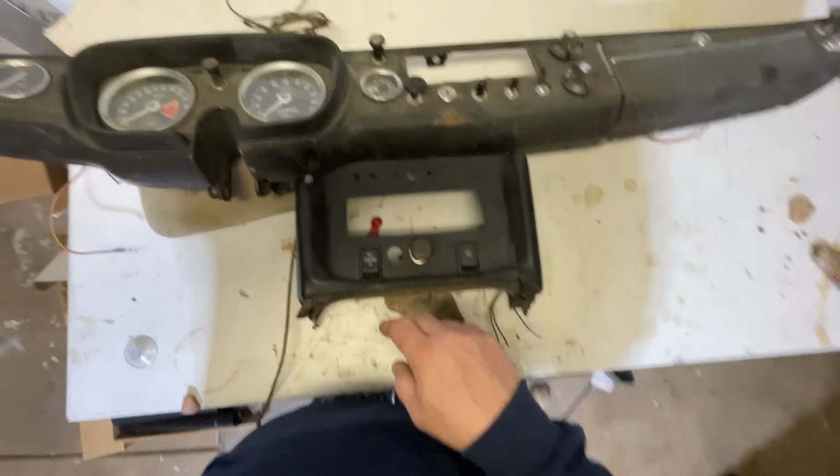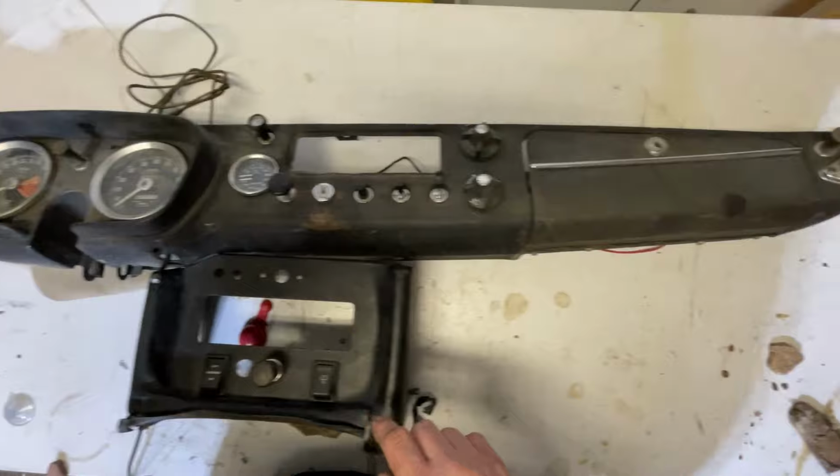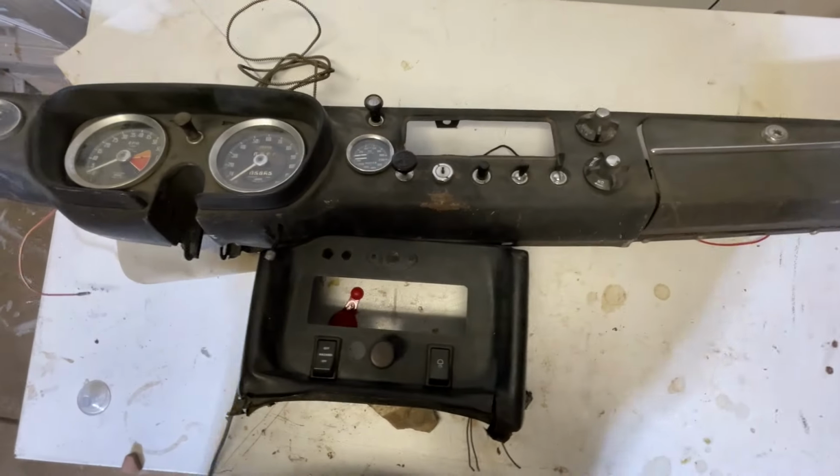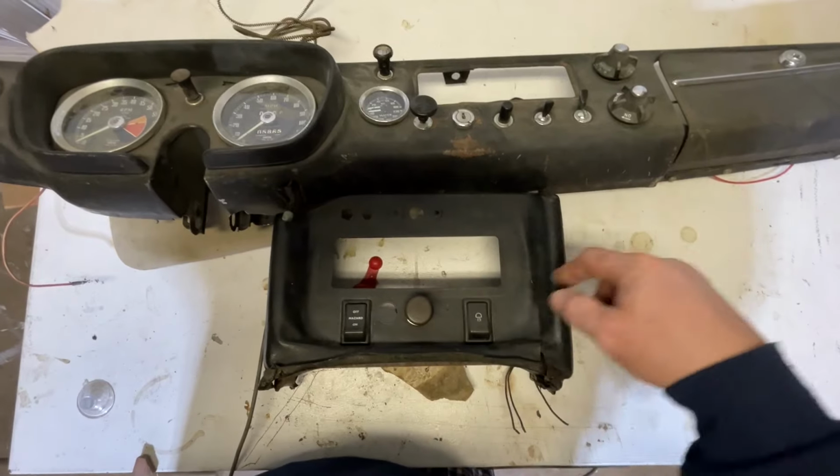Well, I've run into a conundrum. Okay. I'll have to go and find that piece and drag it down here and see what we can see. I'm inclined to go with this, though I hate the fact of losing another light.